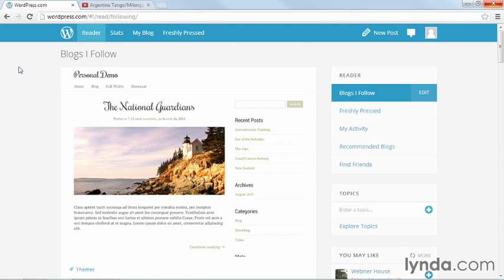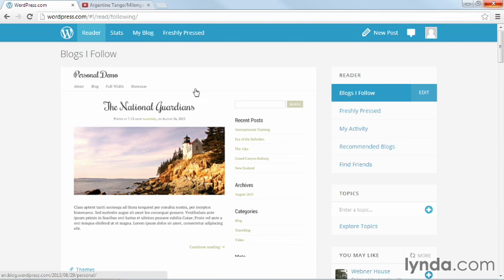Like most web software, WordPress.com consists of a front end visible to everyone and a back end, or admin area, where you can manage your content. What makes WordPress.com unique is that when you're logged in, a lot of the features normally found in the back end are also available on the front end. That means you don't have to dive into the full complexity of WordPress just to publish content.